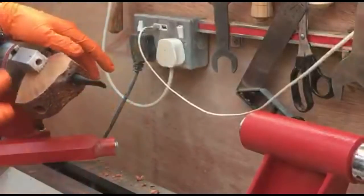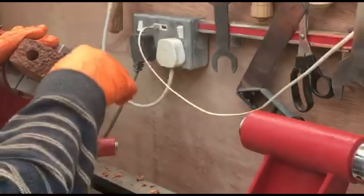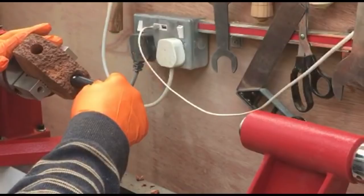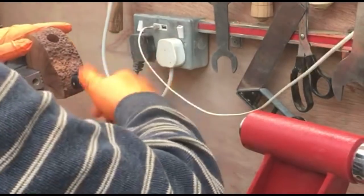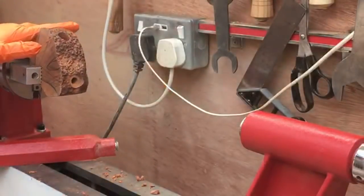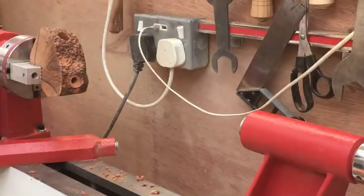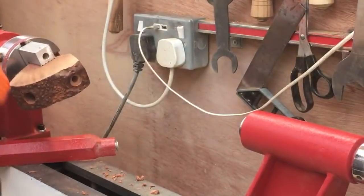In actual fact, I think I'm going to sand this one by hand. I think there's too much going on here. That bit there I could do with sanding on the lathe, but I can't because of the plateau. So we'll have to worry about that afterwards. So it comes off. Next stage is the bandsaw.